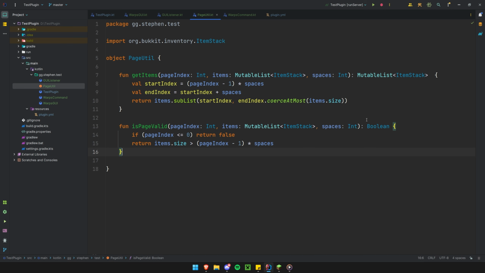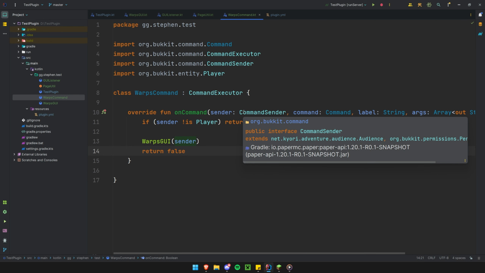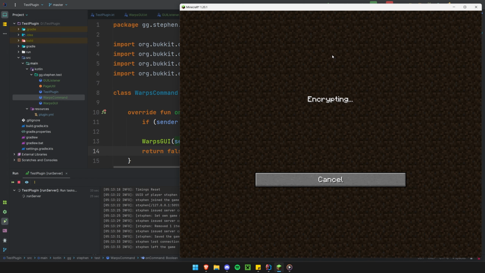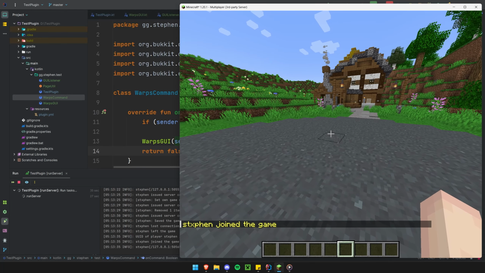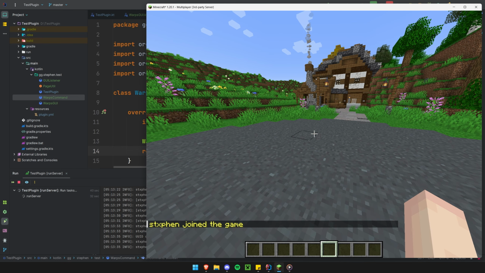So what I'm going to do is I'm going to fire it up on my server and we'll go in game and I'll run the /warps command and, well, we'll hope for the best because you don't usually leave something this long without testing it. So we'll go ahead and see. Fingers crossed. Alright guys, I'm heading into my server now, and here is the moment of truth. I will go ahead and run /warps, and we'll see what happens.